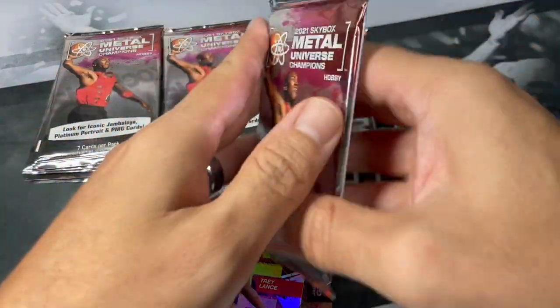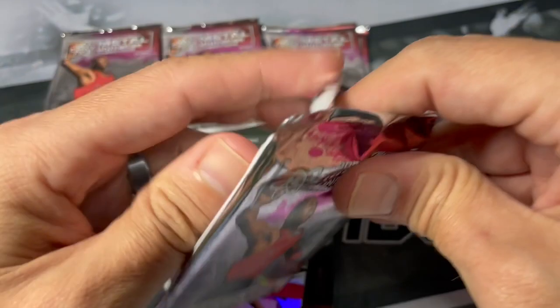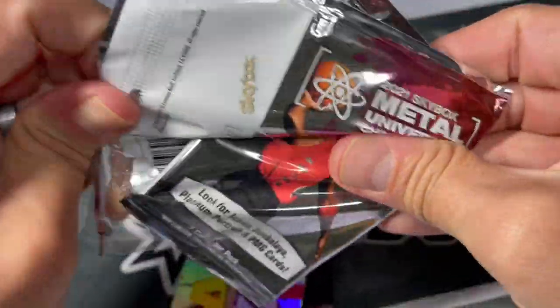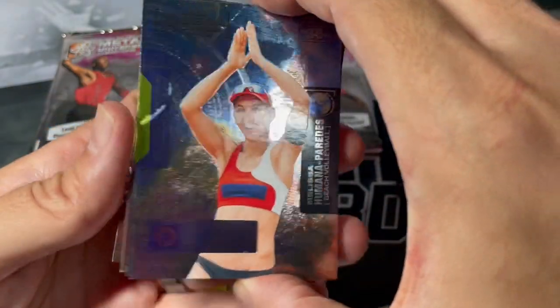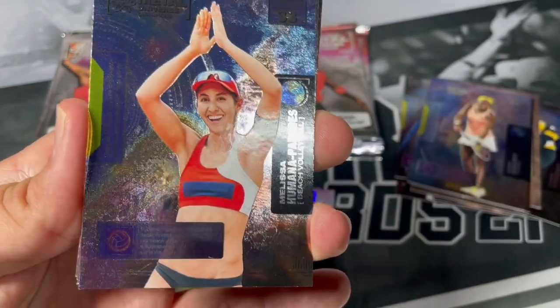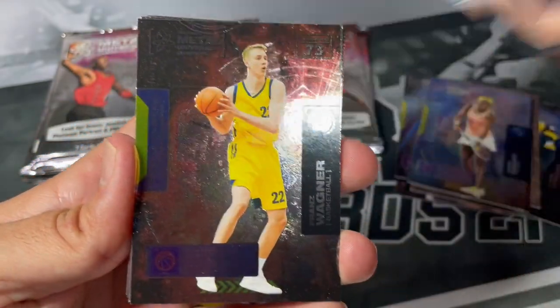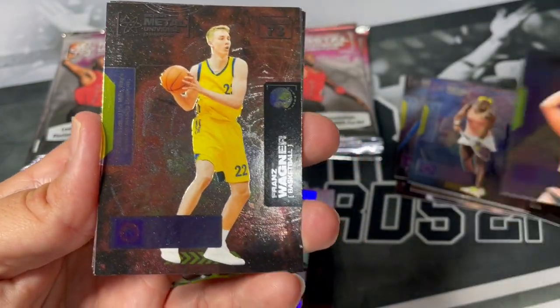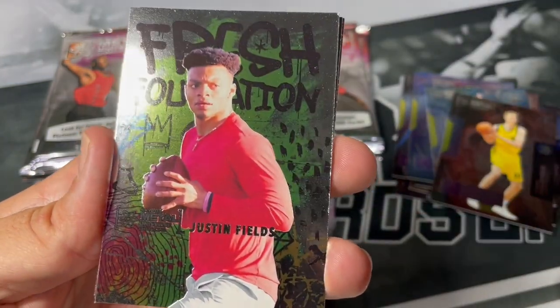All right, pack number three here. Let's see if I adjust my lighting a little bit better, see if we can see these cards. These cards are definitely hard to see. There we go. All right, we have this girl, beach volleyball. Franz Wagner, nice. Fresh Foundation of Justin Fields.